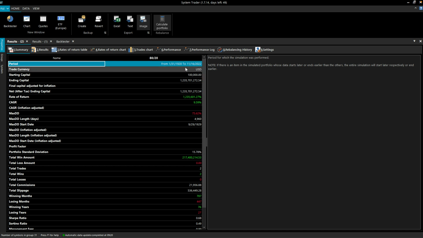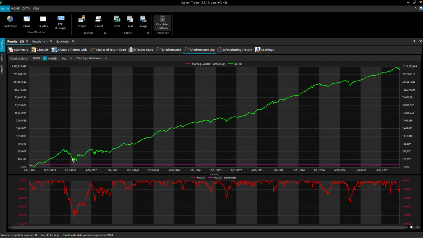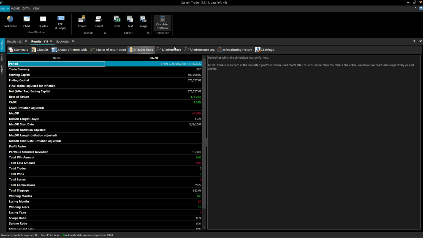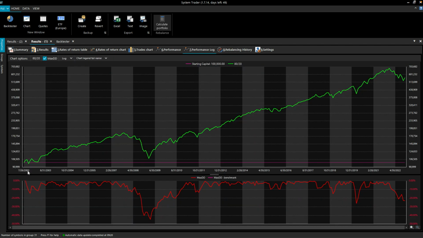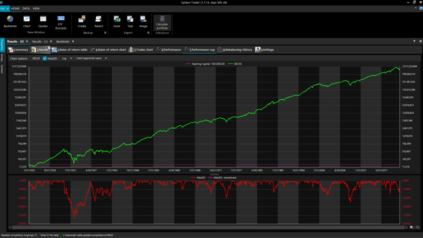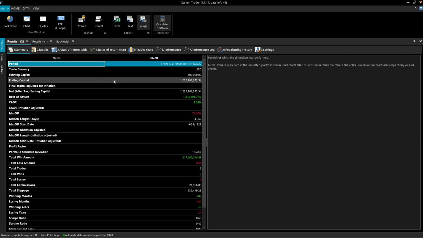And it's because we have this backfill data set. So now you can see that we are starting from 1920, whereas in the previous simulation, we were going back to 2002. So this is how the backfill data can be used and how it's helpful, because now you can really make analyses using very, very long time horizons.